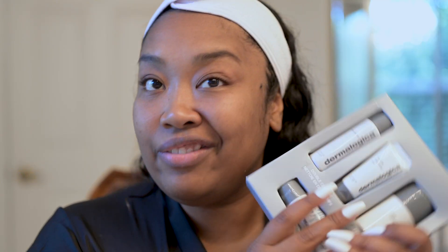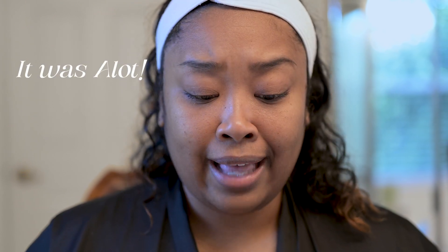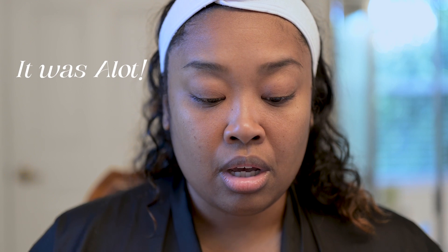I'm actually going to deviate a little bit from this product because I did read a few of the ingredients. Knowing that my skin type is normal and not extra sensitive, I don't want to put a lot of acidity or citrusy things on my skin. What I did notice was that in their second step — the special cleansing gel — they have a lot of lemon, a lot of citrus, a lot of extracts, a lot of essential oils: lavender essential oil, citrus lemon. It was just citrus everywhere.